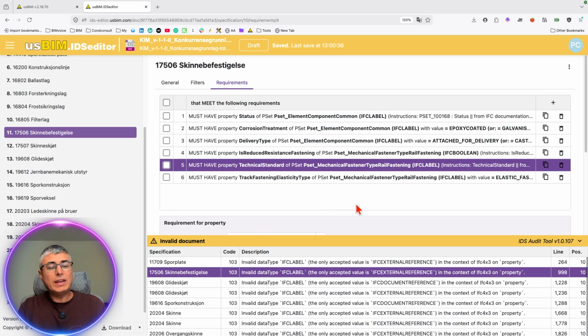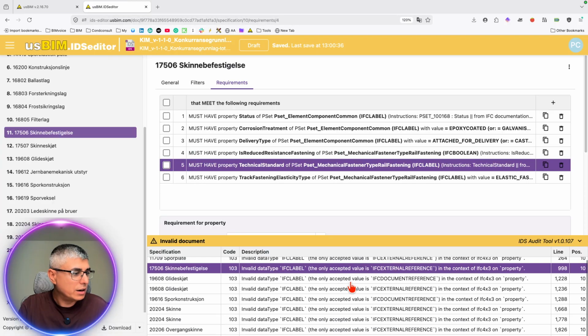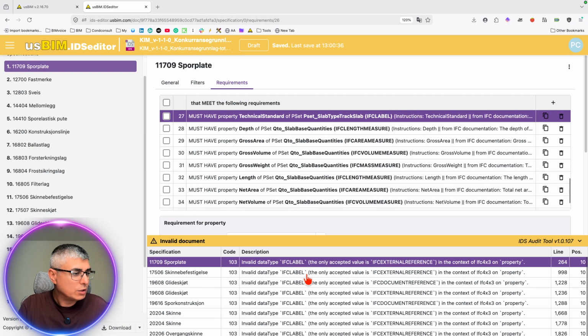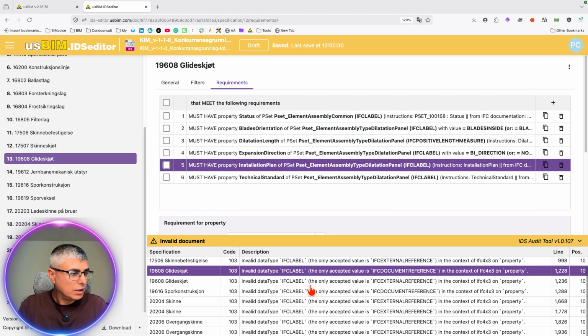Yeah, so we get this, right? First, I want to do one thing. I always want to make sure that the error is not tool specific. And how do we know that? Well, by testing using multiple tools, right? So we see here that we have 1, 2, 3, 4, 5, 6, 7, 8, 9 errors, okay?